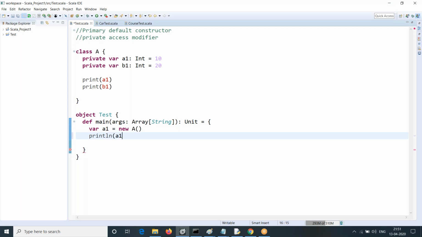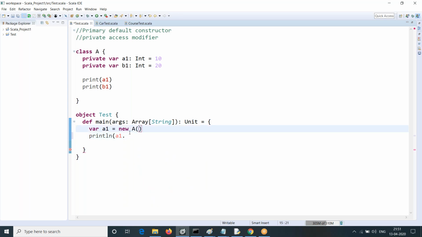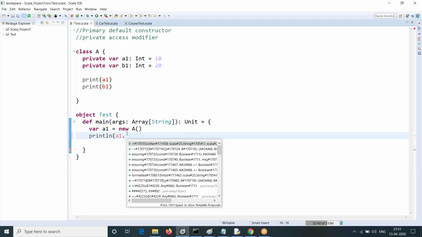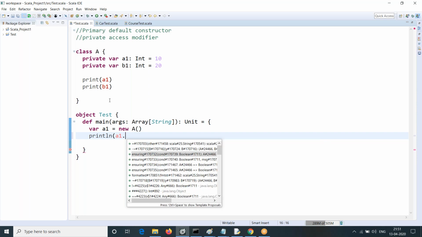Now I want to call these variables. You just say a1 dot. Can you see, when I say a1, the reference of A? I have even explained the internal architecture of an object. An object holds instance variables, the variables of the class. When I say dot, it should show you the list of all variables and methods present in the class A. But when I scroll down a little, I'm not able to find any such methods or variables which are part of A. Of course, there are no methods, only variables.